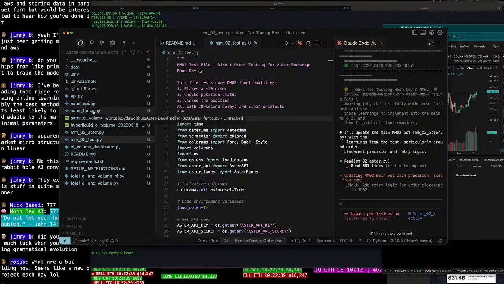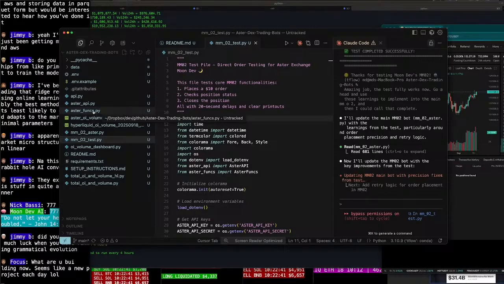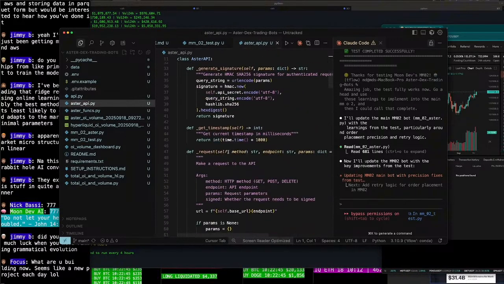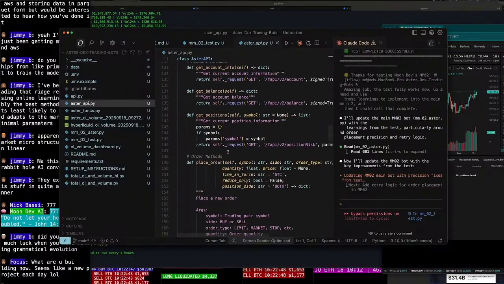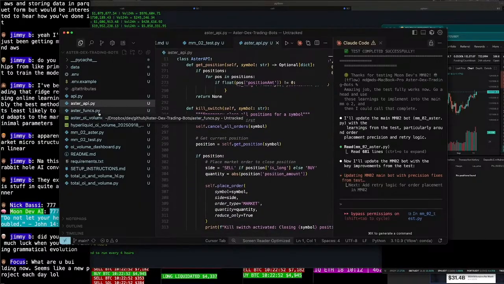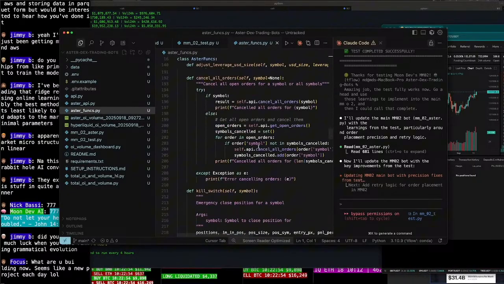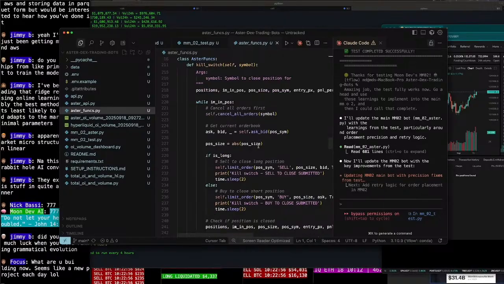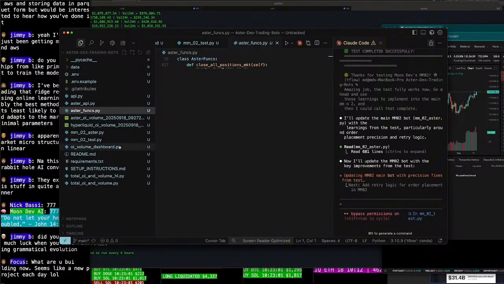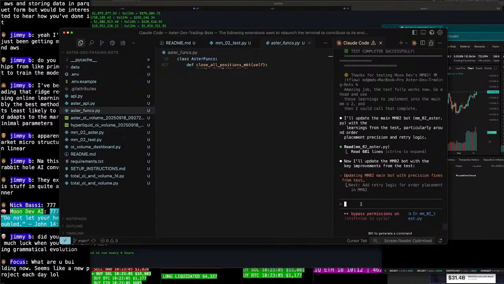Aster Funcs. Aster API. Please go ahead and build into the README the exact files needed in order to run this bot.